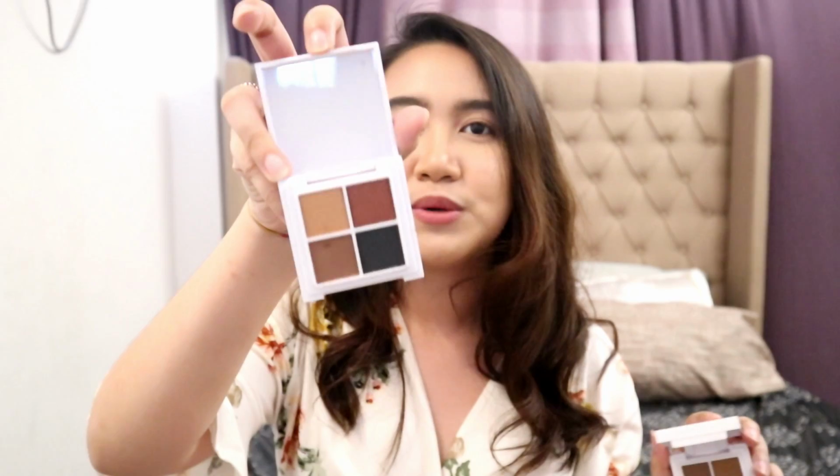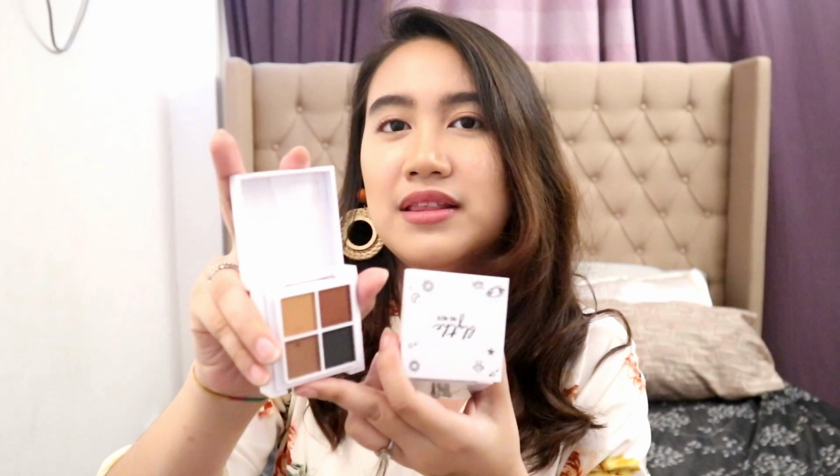Tapos, yung cream blush naman na ka-partner, meron tayong medyo orangey and mas dark. Kung mas nagme-makeup ka or mas umaalis ka ng daytime, ito na lang yung kunin mo. This is a really good set of eyeshadow. Yung colors, very neutral. Talagang magagamit mo siya. Pwede din siyang pangkilay. And this one, cute din yung shade niya. Orangey, peachy, ganyan. Pero kung mahilig ka naman mag-club and mag-party-party, ayan, mas perfect sa'yo tong shade na to. This is for nighttime. Pang eyeshadow mo, pati na rin sa blush and lips, o, diba?